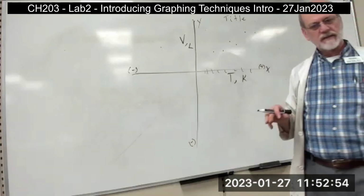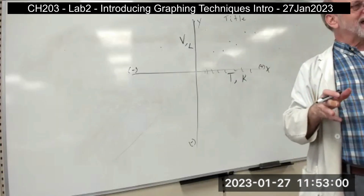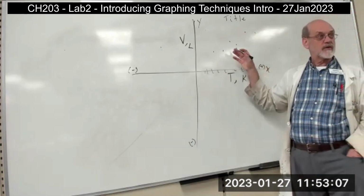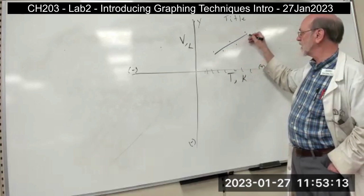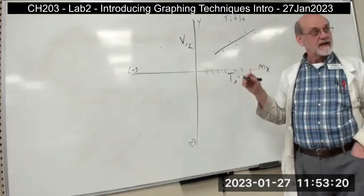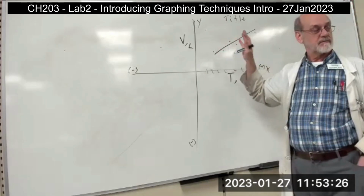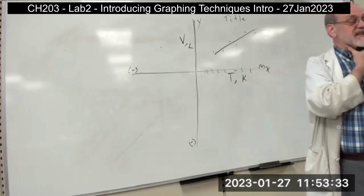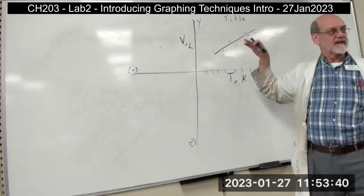So that's kind of a mess, isn't it? So if we want to make some sense out of it, we need to draw a line that is roughly representative of that relationship. And it looks like a straight line would do the best. So if we do a best fit line, it's probably going to be like here, from here up to here. Okay, that would be the best fit line for that data. How do we know it's a best fit? Because the difference between each of these points and the line itself is minimized. So I wouldn't draw a line over here, I wouldn't draw a line over there, because that would make the deviations too large. You want to minimize the deviations for all your points with the line. That's a best fit line.